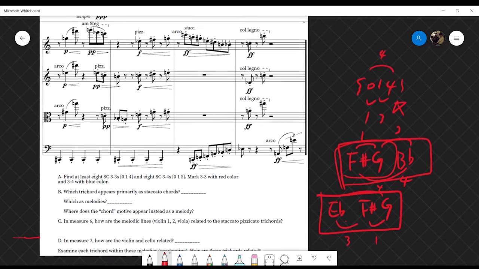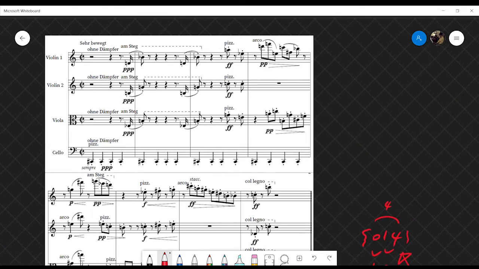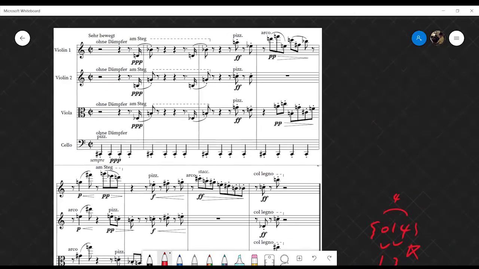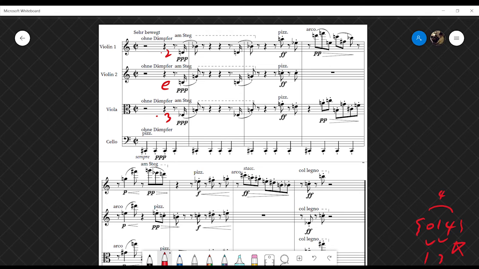So let's take a look at set class 3-3, 014. We have a 2, an 11, and we have E flat, which is 3. So that creates, and I notice there's a half step there. So let's make sure if this is any of the set classes. What's the set class of this? This will be 0 and 4.